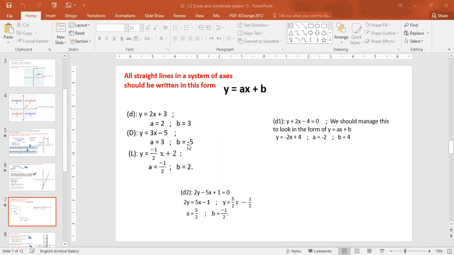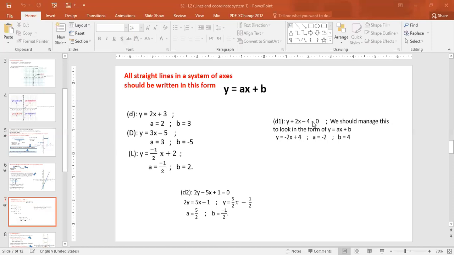Now I want to ask Fatima. Yes, Fatima? Mariam? Yes, Miss. Mariam, you have a straight line L, y equal minus half x plus 2. First, does this line look like the general form or not? It looks like it. Can you tell me who's the slope? Minus 1 over 2 is the slope. It might be a fraction also. So the slope is the number or the fraction multiplied by x. It is minus 1 over 2. Who's the y-intercept, Mariam? B? 2. Okay, thank you, Mariam. It is 2 or plus 2.